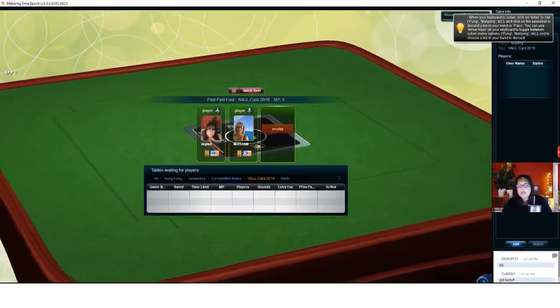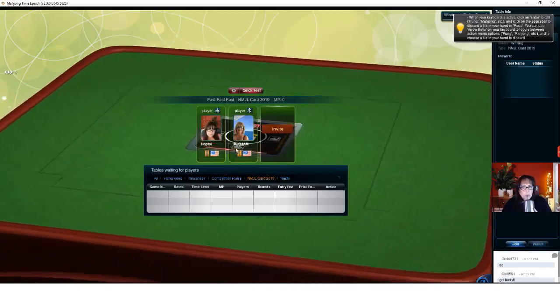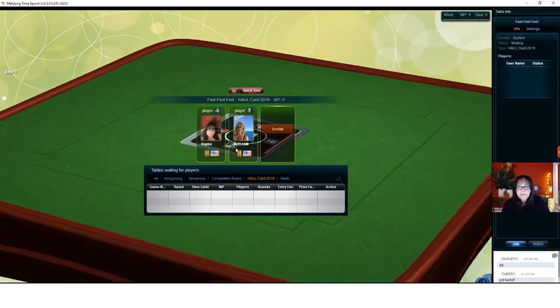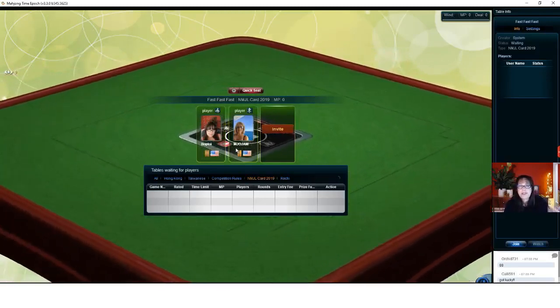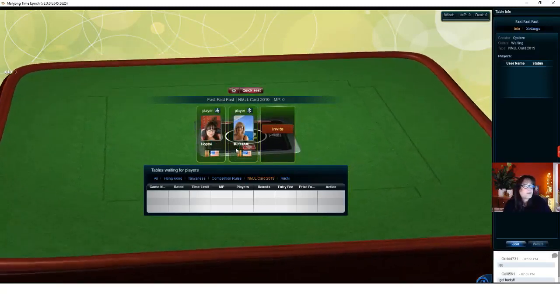MJO Jam. I'm not sure the pronunciation there, but she's a really good player. I think we played last night and she won. I actually played last night and we had 6 consecutive wall games. The same players. We just kept going and going and going. 6 consecutive wall games. It was funny.